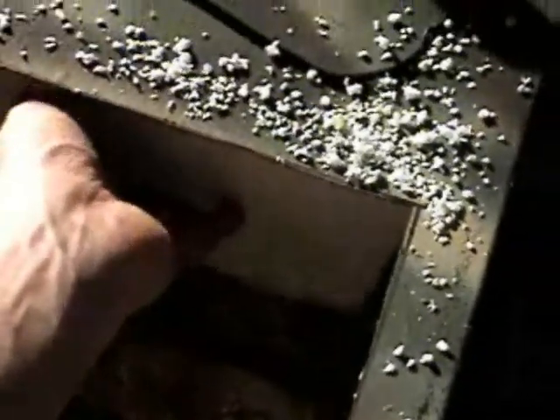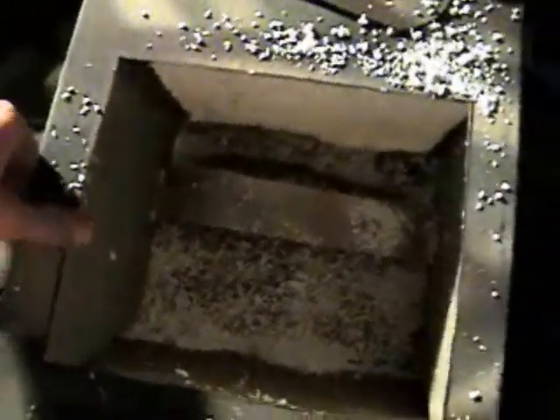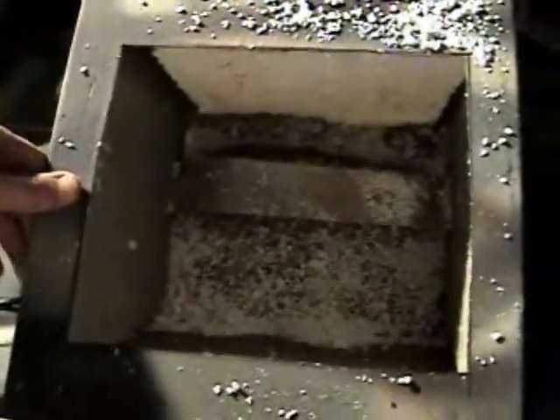I put a little brace in here just to hold up the styrofoam. A little of that great stuff foam will get that popped right back up and held in place. We won't do it on the rib, of course, so we can let any splashy water that gets in there flow freely. We'll put it back up in there just to keep it from making a racket. This will be a decent little size here for a drop-in box — a little dry box up in here. I'm going to do the same thing to this bottom one down here.